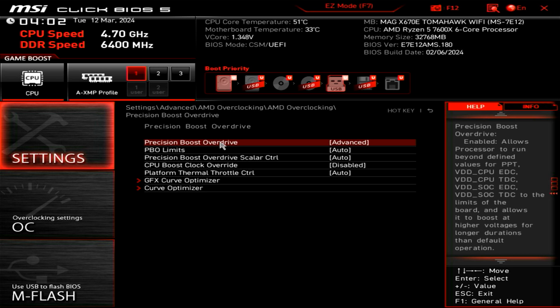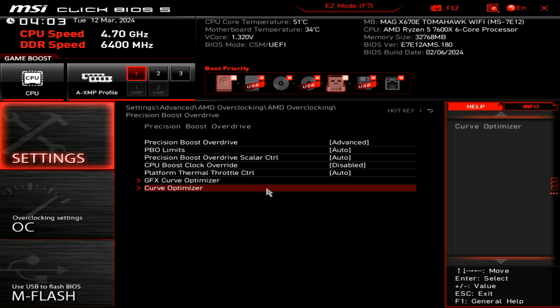So Precision Boost Overdrive can improve the stock speed performance of AMD processors. This works with this motherboard with Ryzen 7000 processors, and what this will do is allow it to hit higher frequencies if your cooling is good enough, usually with the all-core overclock. So it doesn't often result in significantly higher frequencies on one or two cores, but it sometimes does boost the all-core frequencies, which may help games a little bit. More improvement you'll probably see in content creation. So that's probably worth enabling if you know what you're doing. Loads and loads of great guides on the internet about how to use that.